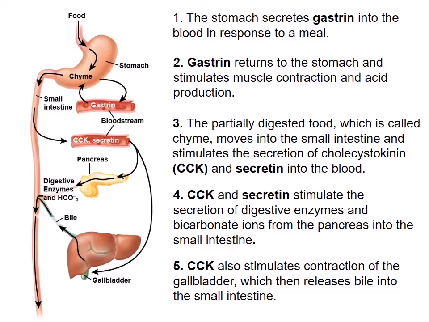CCK and secretin are going to stimulate the secretion of digestive enzymes and bicarbonate ions from the pancreas into the small intestine. And then CCK is also going to stimulate the contraction of the gallbladder, which releases bile into the small intestine. And that is what CCK is named for. Cholecystokinin means bile sac moving, which is like the gallbladder is the bile sac. So that is where CCK gets its name.